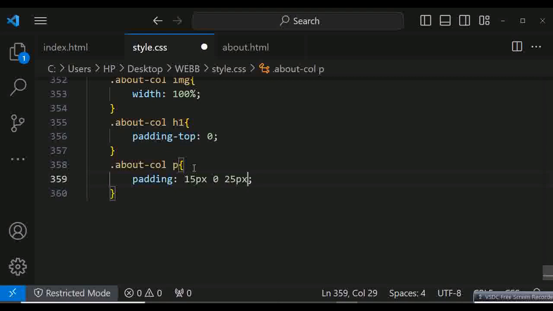So that's 15 from top, left and right 0, and bottom 25 pixel.